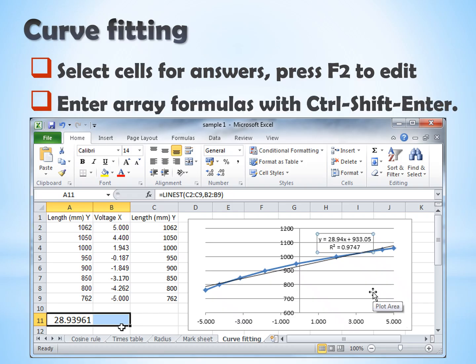To enter the array formula, we need to press the Ctrl, Shift and Enter keys simultaneously. Now the LINEST function is applied to both cells and will give both linear constants. Here you can see both constants calculated. As you can see, both constants are similar to the ones in the trend line expression on the graph. And note that the expression in the function box above the spreadsheet is in curly brackets, symbolizing the array formula.